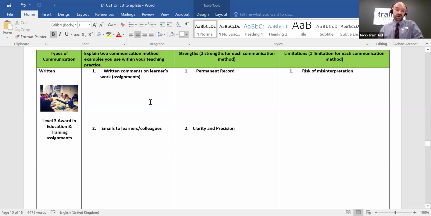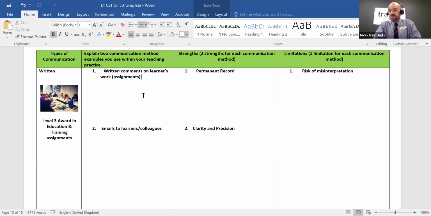So in terms of myself, once again, we use written assignments, and these are going to be marked by myself. I mark electronically, so I have my learners' assignments in front of me, and I will review the assignments, and I'll write my feedback onto the assignment templates. I give both formative feedback comments and a summary conversation as well, and I have to sign and date the learner's work to say whether or not they've passed, or to recommend any suggestions for improvement as well. So that's just one example of how I use written communication.